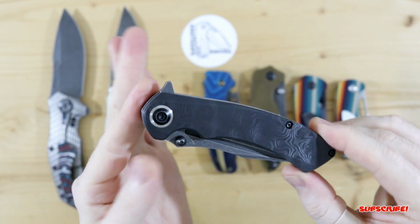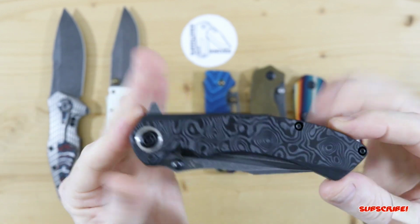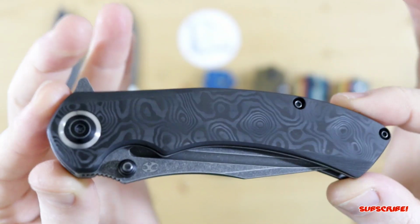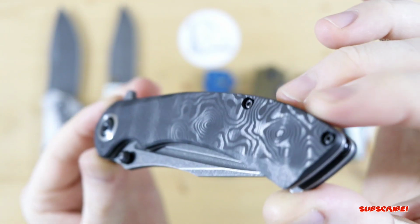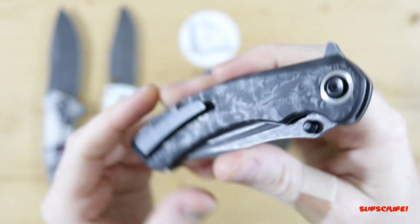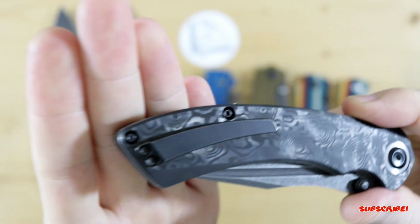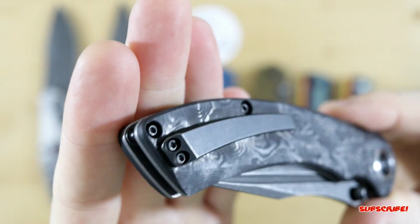Apparently it's a French name, so I'm not even going to attempt to say it in French. So this is the Pretatout. And as you guys can see, I used the Dunes fat carbon material, which is just awesome stuff. I've mentioned it many times before in my other videos that fat carbon makes just beautiful scale material. Now this one doesn't have a custom clip since it is titanium already, and that's a great material.